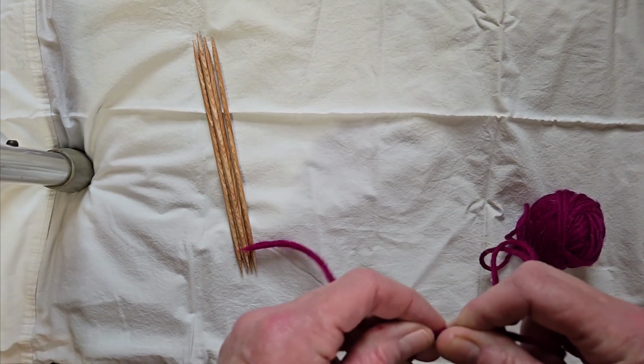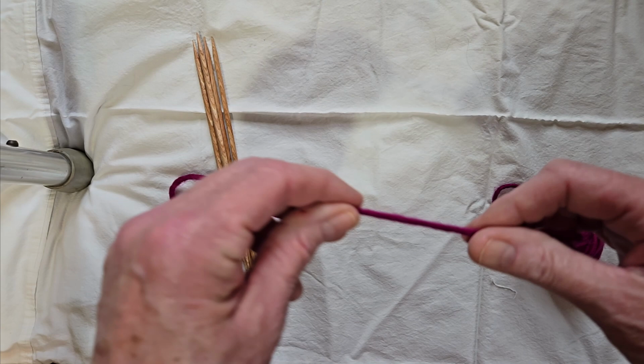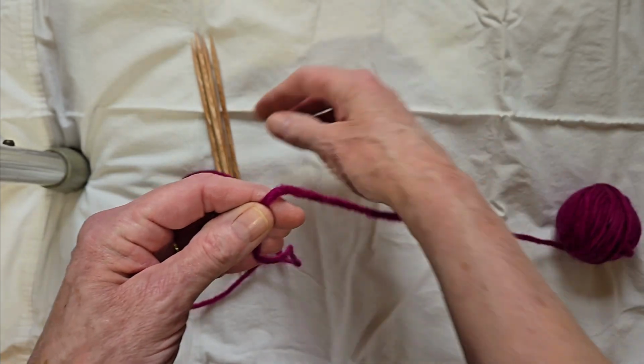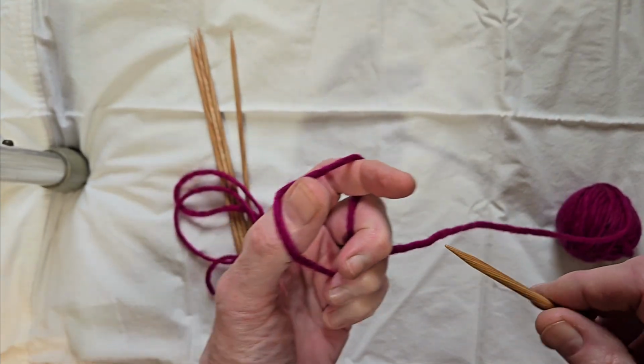So the first thing I'm going to do, I'm using the long-tailed cast on. I'm going to guesstimate 4 times the circumference of the sweater sleeve, which will be more than I need in terms of yarn to start it off. But that way I know I'm not going to run out.